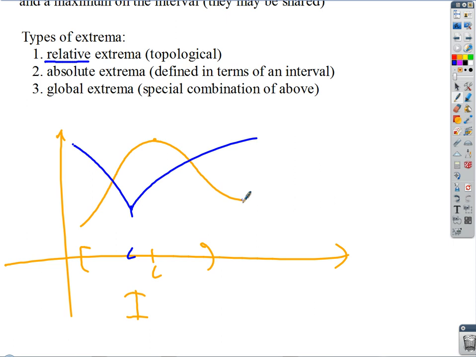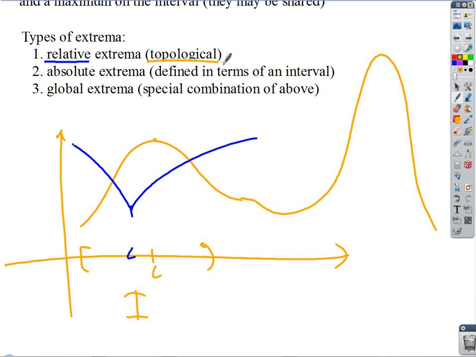But it could be that out here somewhere there's a higher mountain. Is that still a relative extrema? Yeah, because it's still a mountaintop. Is that a relative extrema? Sure, just a higher one. But relative to the topology around them, they're the highest points. So relative extrema, there's a valley, there's a relative maximum, there's another relative maximum, there's another relative minimum. These are what we call topological because they are based on their peaks or valleys, always. The shape of the function is what we're interested in.